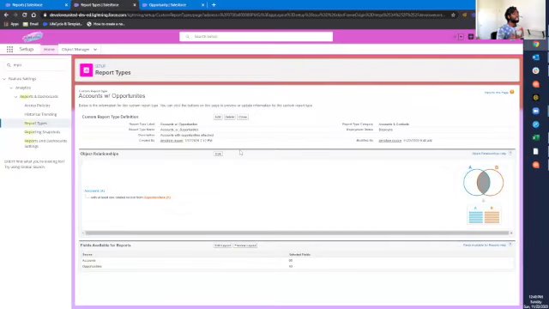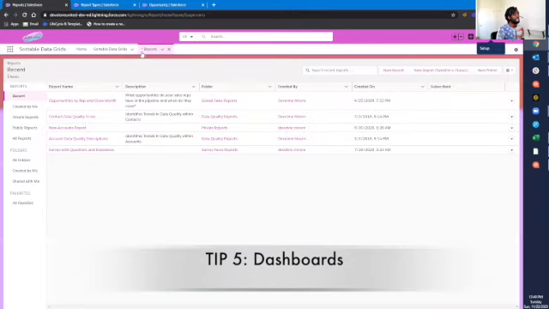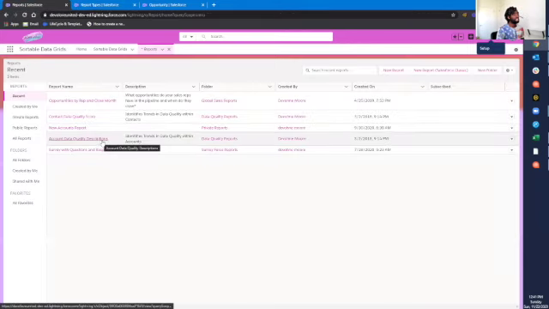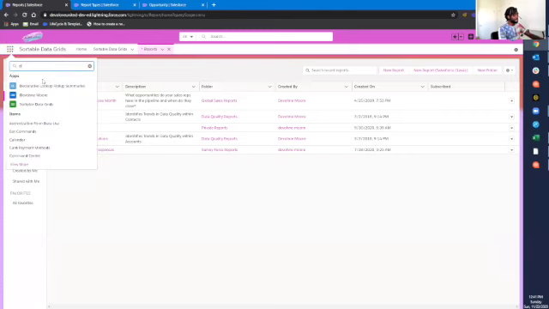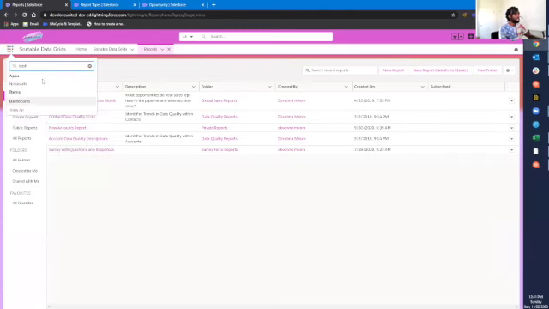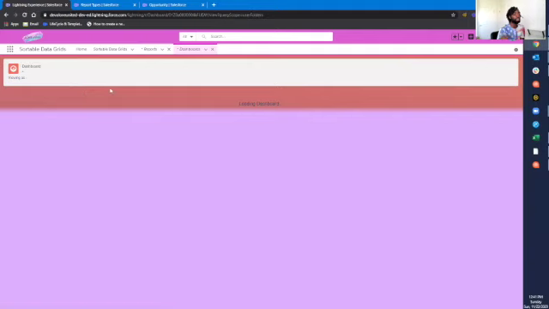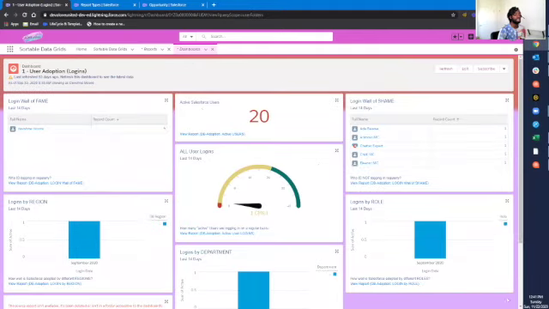The next tip that I'll be talking about is really using reports in a dashboard way. The one reason why I like to talk to this is because I think that dashboards are one of the most useful ways to see reports that pertain to a particular object or a particular portion or a particular subject. It's an easy way to pull them all together. But another reason why I also like to pull them into dashboards sometimes is just because you can have a visual aspect and also have kind of a text aspect all in the same view, which will allow you to really drill in and see information in a different way.